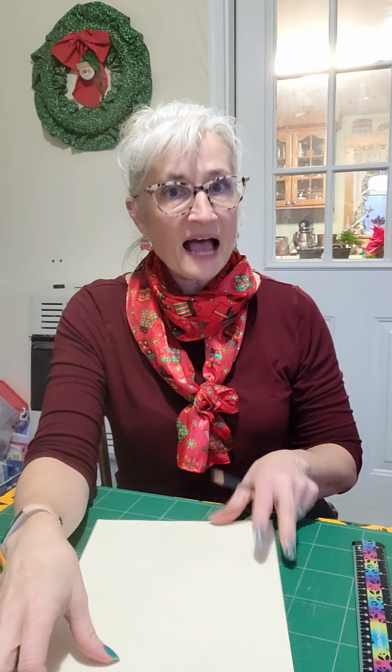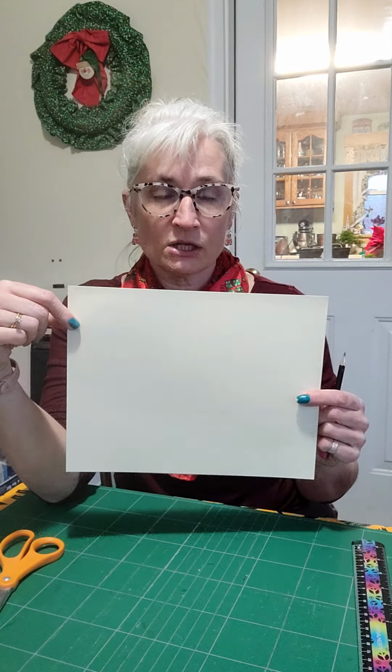I read a quilt story this morning called Mushka, a quilt story. And so we're going to make paper quilts. I love doing this. I used to do this with my third graders when I was teaching third grade.